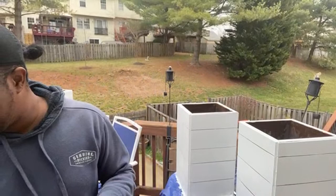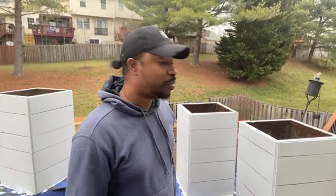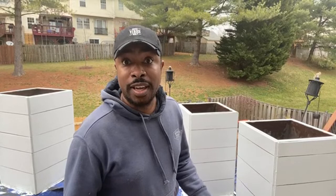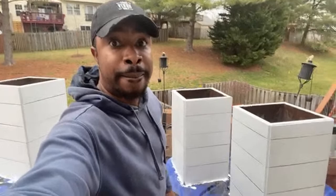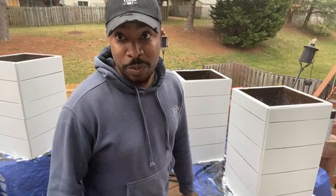I was going to try to find some wood, but yeah. You don't have to do this cut. It's very simple. You can do a traditional box, and you can paint it if you want, or you can just add shiplap. They also make paneling at Home Depot, so you can get those and cut those. Get a box cutter and cut those. Just be careful when you use that, okay? But this whole thing is very simple to do, and it's something that I can always say, okay, I made this, when people come to my home, and it's a really good feeling.